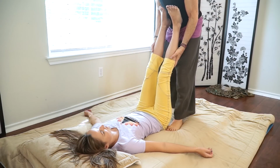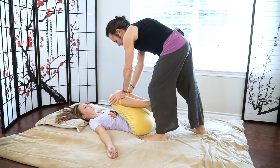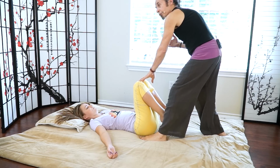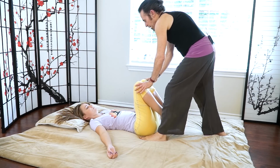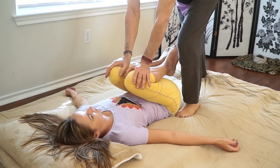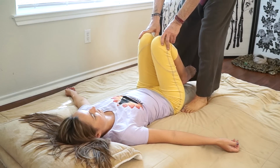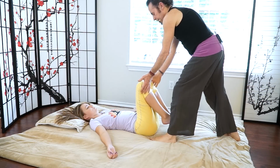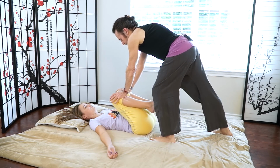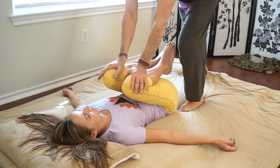And we're just going to bring the knees bending and towards the upper body. And you'll notice how I changed my body position to accommodate my weight shift from one foot to the next. So I'm trying to move the knees to the chest to open up the lower back. But as I go into it, I'm shifting and opening up my stance and allowing my arms to straighten so I can let my body weight transfer more cleanly through my forward movement into causing the movement into her lower back.